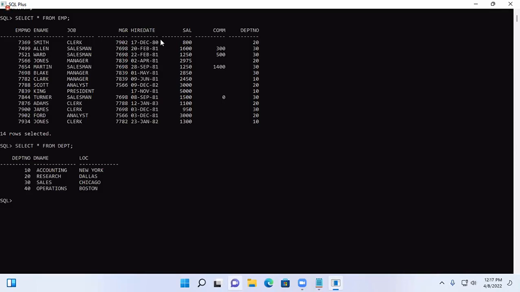Department number. See, these two tables are, we are not created. These are given by Oracle Corporation people. Okay, na? These two tables are given by who? Oracle Corporation people was given. I'm not created these two tables. Okay, na? But those people also, when they was given these two dummy tables to the users for practicing purpose, what they was given? Common column is given. Yes or no? See, common column is what I said, recommended. It's not mandatory, but recommended. Even the Oracle Corporation people also following that rule.